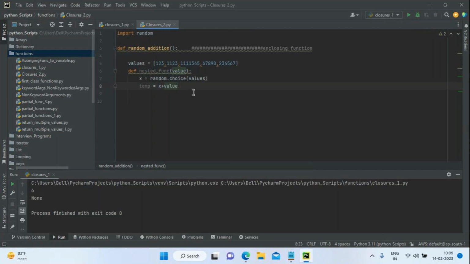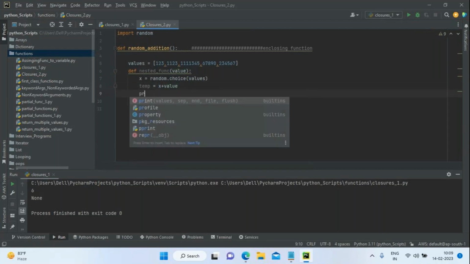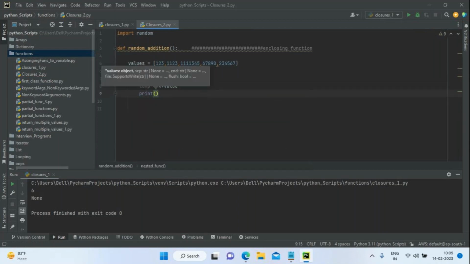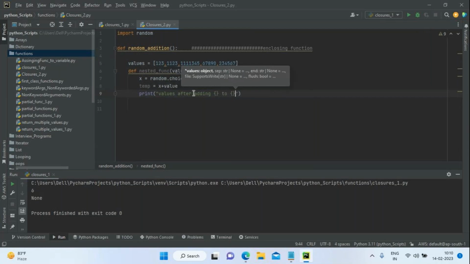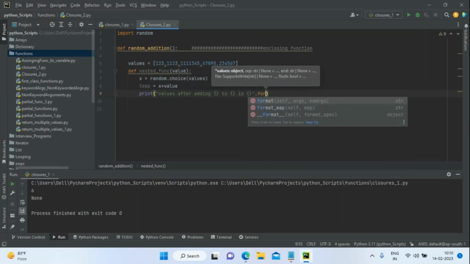That's it. And then I'm going to have one print statement: values after adding, with placeholders. I want to show three results, so I have three placeholders. I want to use format.